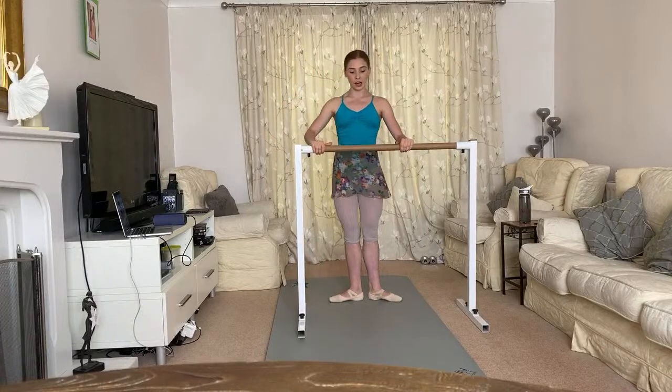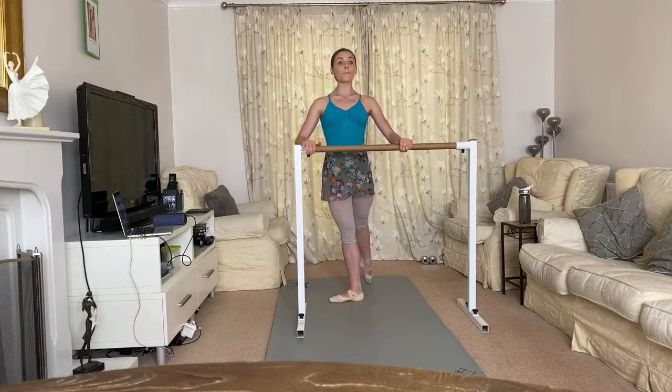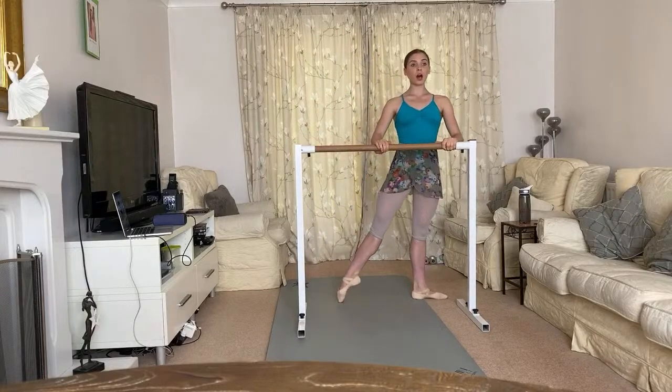And we repeat on the other leg. Front, turn in, turn out, and close. Side, turn in, turn out, and close. Back, turn in, turn out, and close. Side, big plie, other side, and close.